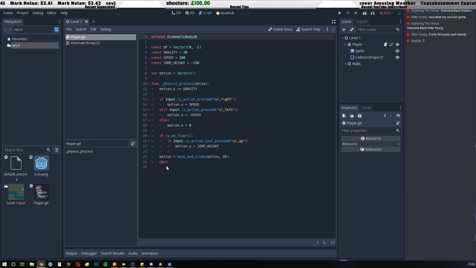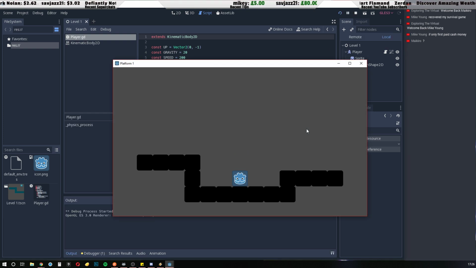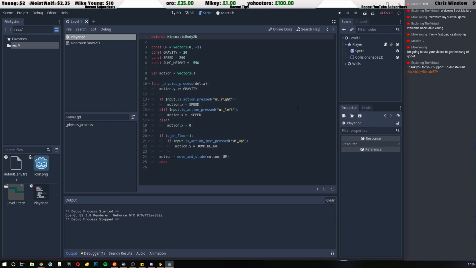This is the script as is, where we left it off last time, that controlled our little character here, which is what we managed to do last time. I keep using space to jump. It's not space, it's the up arrow key. So basically this is as far as we got: we learned how to apply some controls to this character, how to apply some gravity and whatnot. And this is the script that controls all of that.